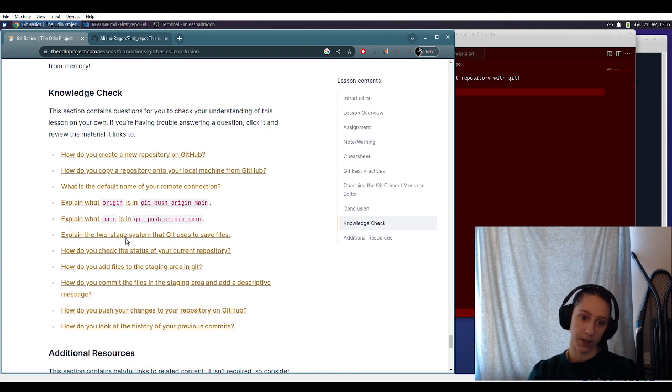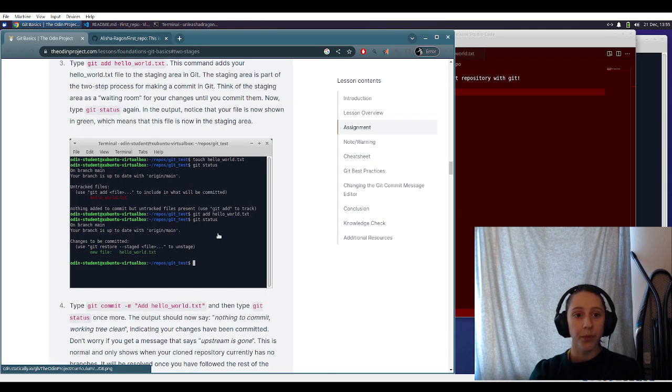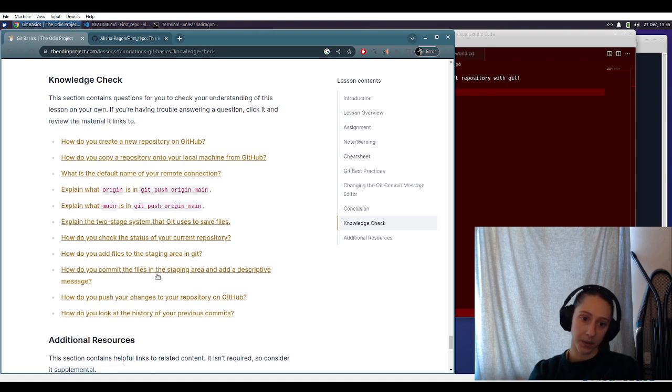Explain the two-stage system that Git uses to save files. So we use, it's kind of three, but I'll use it as two. So we stage, and then we commit, and then we push. So those are the steps. Those are a two-stage system.